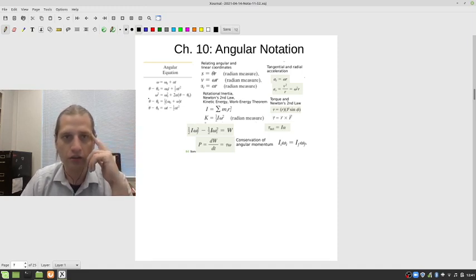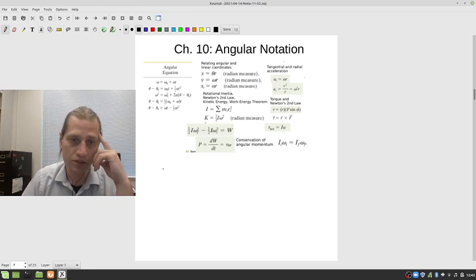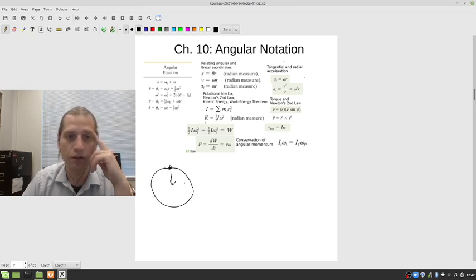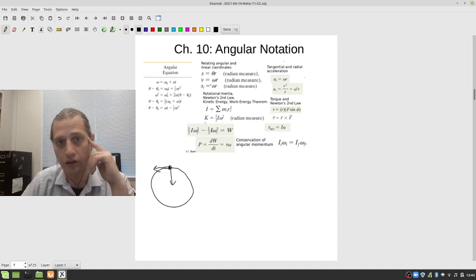Okay, so here's your angular notation. There's a lot in chapter 10 where we related our angular and linear coordinates, where we talked about how this v squared over r still applies because we still have centripetal acceleration. That's the acceleration pulling us in a circle. But now, instead of just having that type of acceleration, we can also have tangential acceleration. And that's where all of our angular speed and angular velocity or angular acceleration come into play.